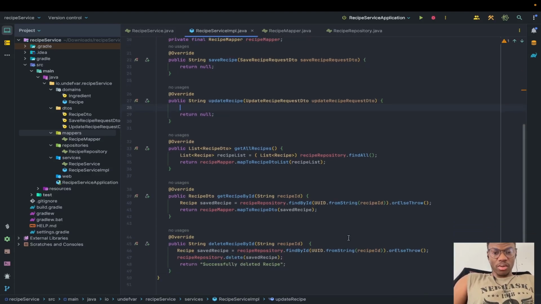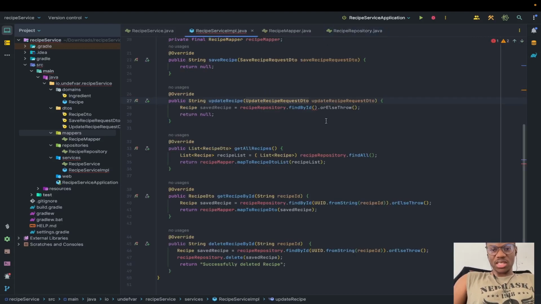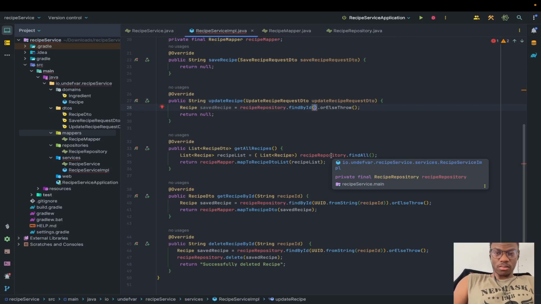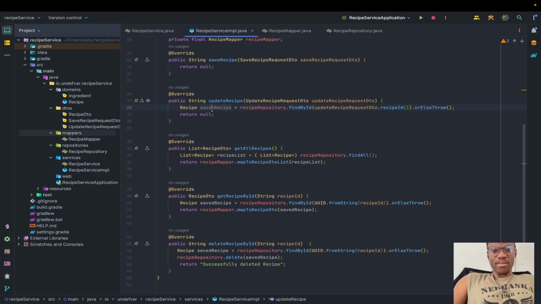And to do that, I will come back here and reuse this code. I'll copy this one and paste it here. So now here we need to pass in our recipe ID. So I will get it from this object. Remember, this record has recipe ID there. So when you're asking us to update, you need to pass along the ID of the recipe to update. So I'll just get that recipe ID from that object and do it like so. Recipe ID. All right.